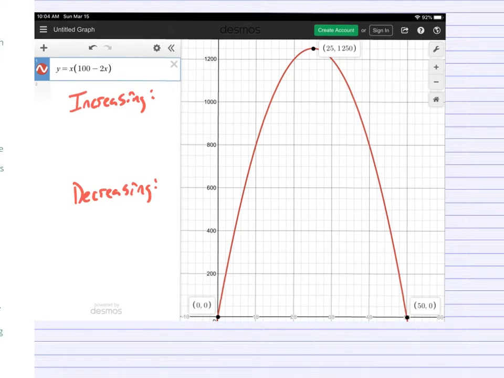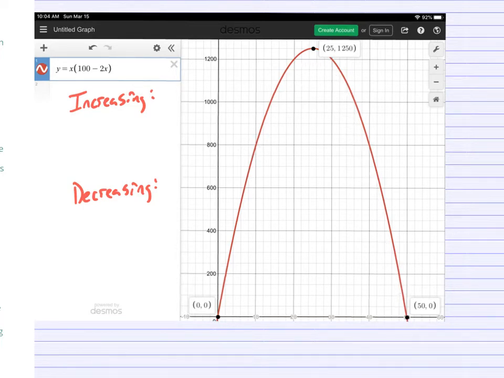All right, the next thing we need to talk about is when our parabola is increasing and decreasing, and this has caused kids a lot of trouble in the past, so I'm going to try to describe it to you in a different way. I want you to imagine this parabola was a roller coaster hill. This actually looks like a hill because it's an upside down U and it opens down. So imagine we always go left all the way to the right, just like you read a book.